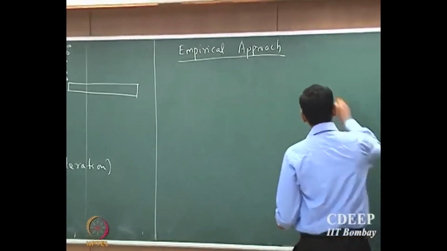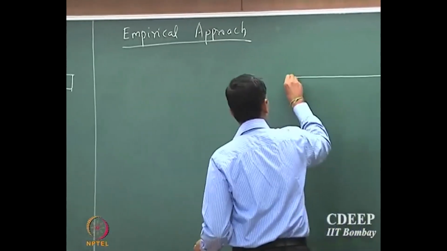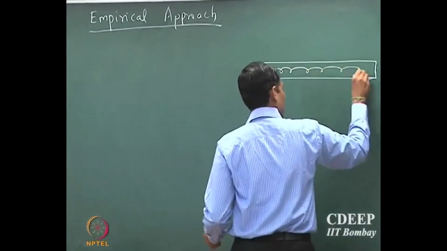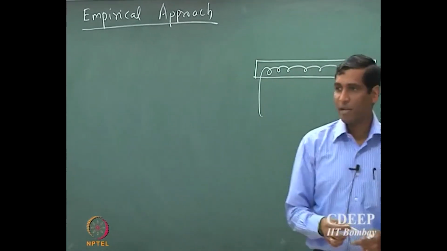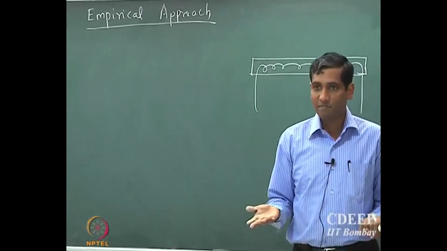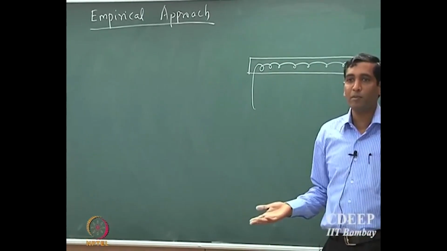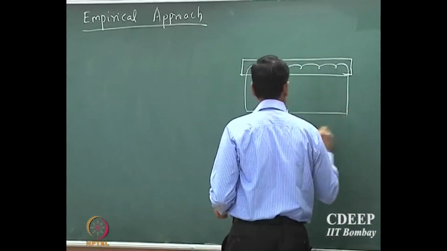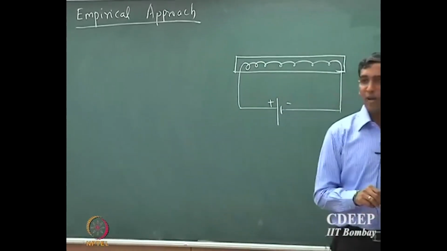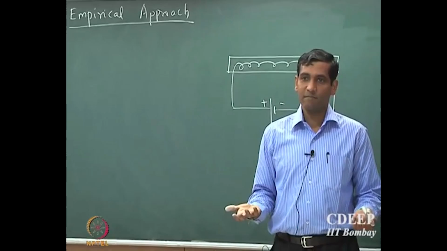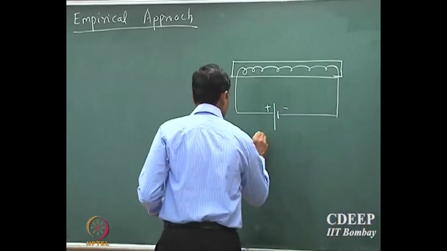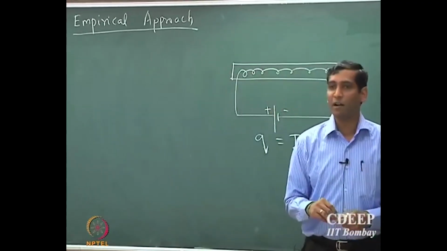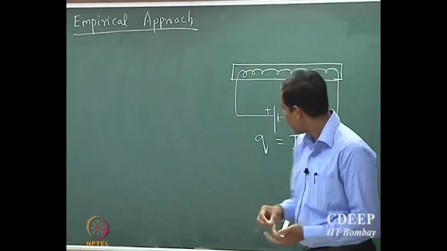Okay. So, the construction for the empirical approach is, suppose I have a heating element, okay. So, let us say I know how to heat the plate. This is not a bad thing to do, it is very easy to implement this experiment, and it is connected to a power source, okay. So, I am going to heat the plate at a certain rate, okay. So, the rate at which it is heated is given by I times E, where I is the current and E is the potential difference, okay.